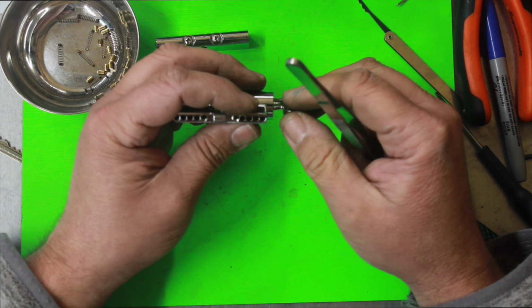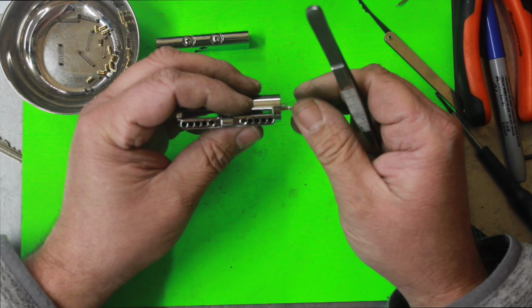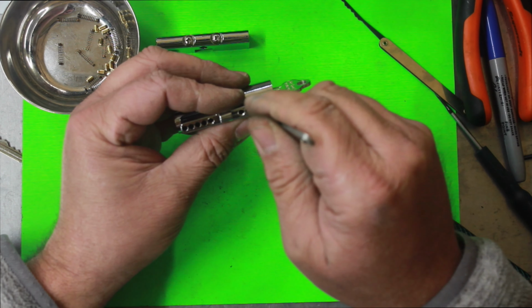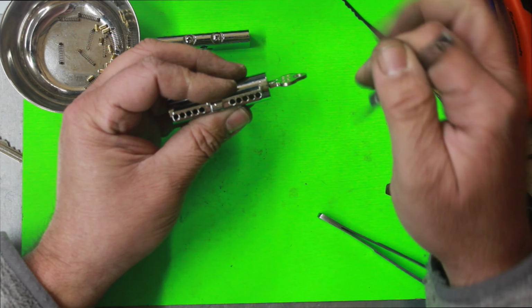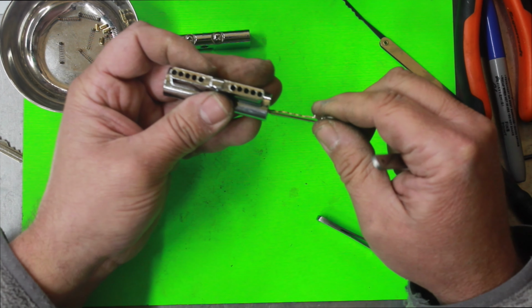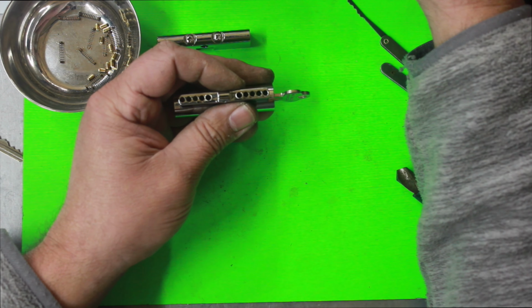Okay, letting him drop all the way down. Letting him drop into that plug. They're not dropping, so a little bit of persuasion with a pick. Down she goes, down she goes, down she goes. Now I'm going to check none of them are high at this stage just by turning it back and forth, and they're good. Turning this to 12 o'clock, double checking my chambers are clear, which they are.